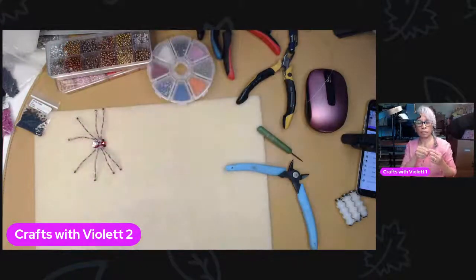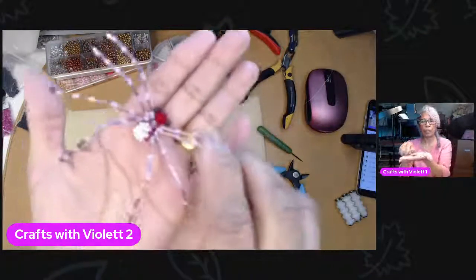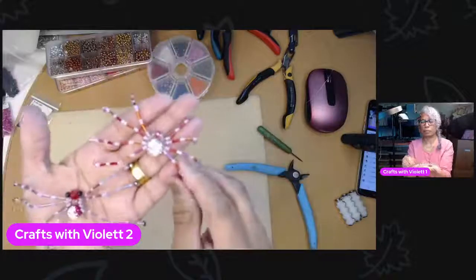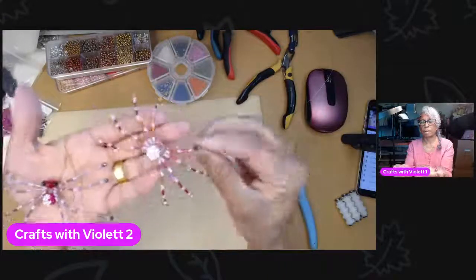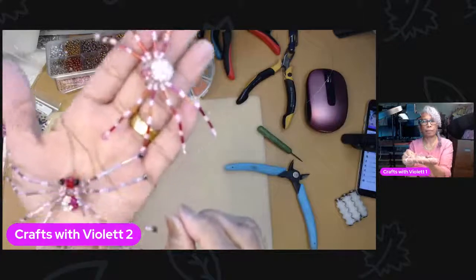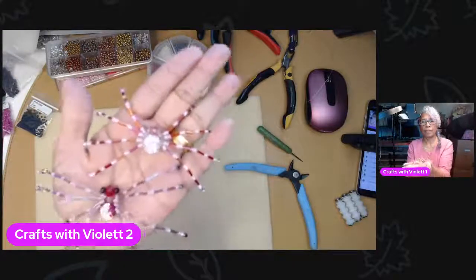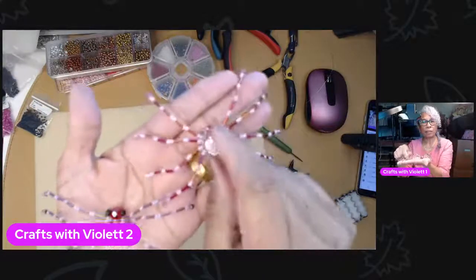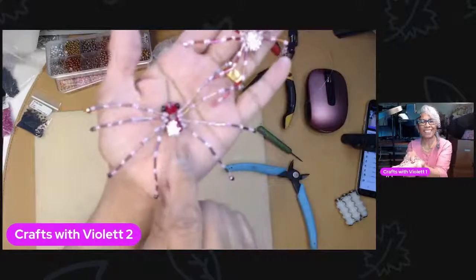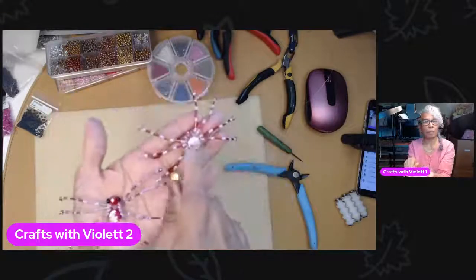I'm going to make a brooch with this one, or maybe I'm going to put it on a hat. Have this one, a little bit bigger. This one is smaller. So you can bend the legs how you like. The spider I made today is a little bit fat. This one is not so fat. It's smaller with longer legs. This one looks like me, a little bit chubby.